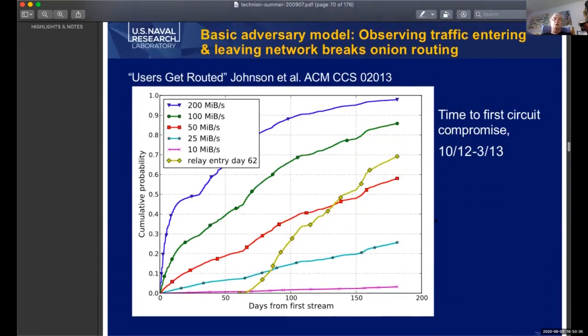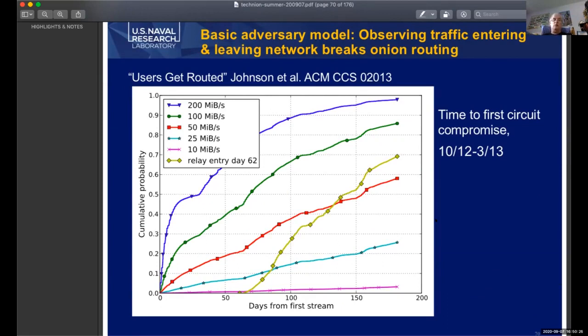There's tons of results in the paper, and we looked at things like, if an adversary has to distribute itself, what's optimal for the fraction of entry guards and exit relays that they should have, and things like that.